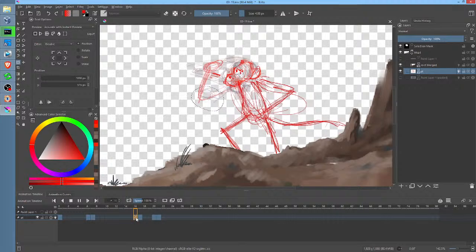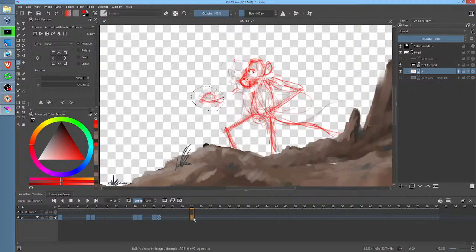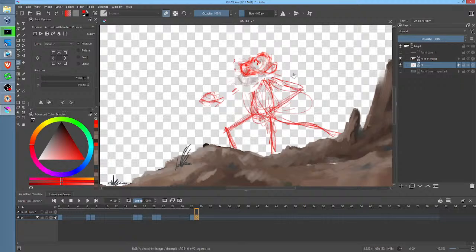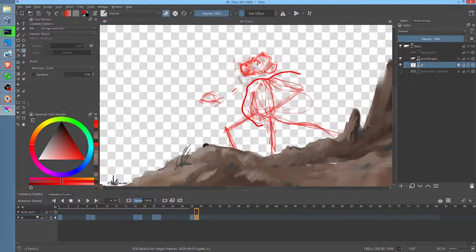Okay, so let's get the timing. Chomp, boom. Okay, so now what he was going to do is he's going to straighten up. We can get away with a little bit of 3/4 style animation here. Just like this. Okay, so for these couple drawings here, we might as well just erase this stuff. I don't want to think about his tail right now. I just want to figure out where we're going to get him to.